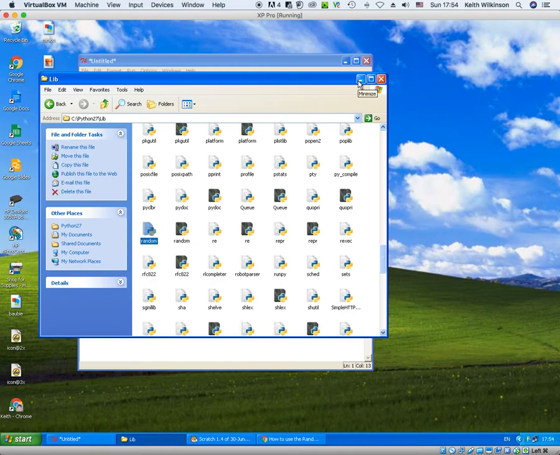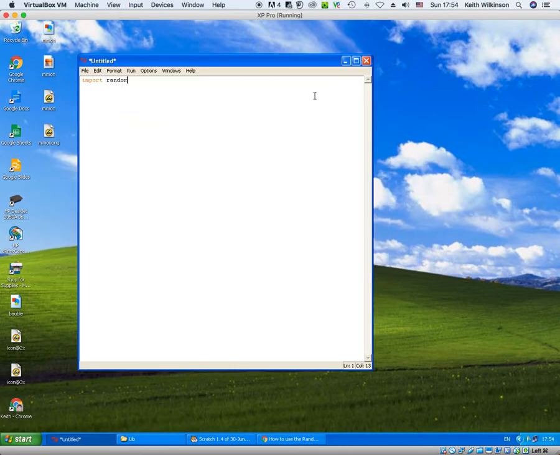Okay, so if we have one or more files, and you can create your own files, then it can appear at the top of each file, and it only ever appears once. So it's like saying, go and get me that file and put all of that code in this file and I'll start typing at the end. So that's what the import random does.